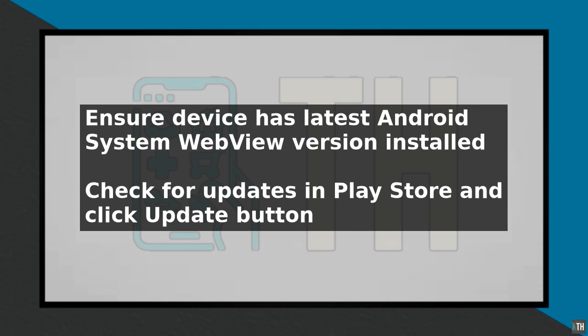In summary, enabling Android System Webview is a simple process that requires you to locate the app in your device settings, enable it if it is disabled, and install any available updates from the Google Play Store. By following these steps, you can ensure that Android System Webview is working correctly and that you can use web pages within Android apps without any issues.